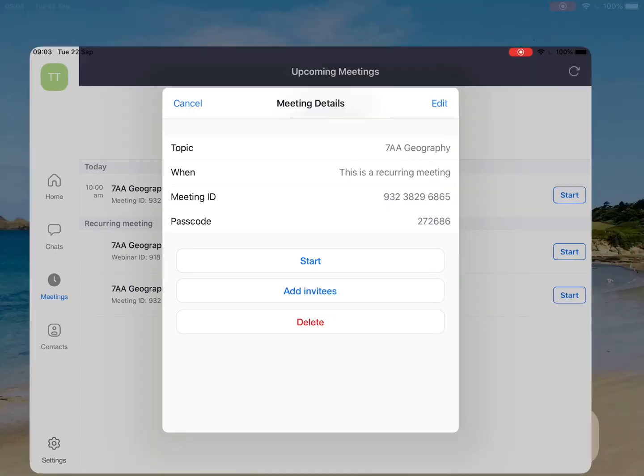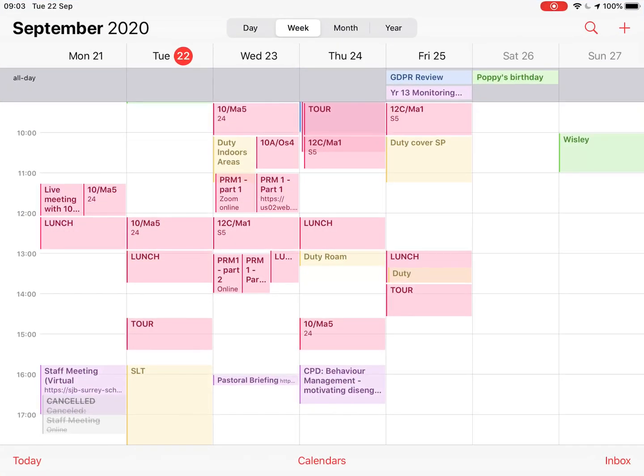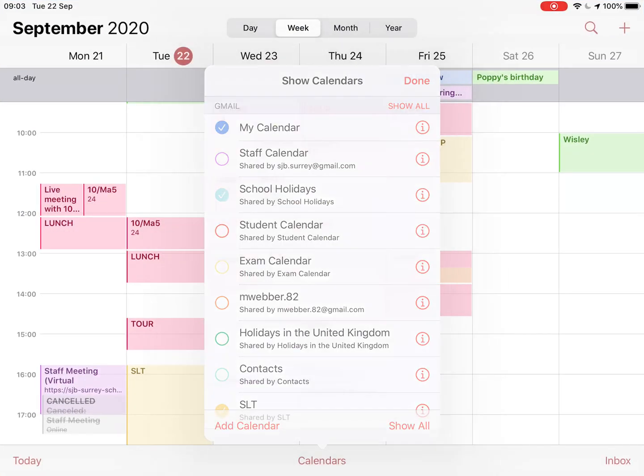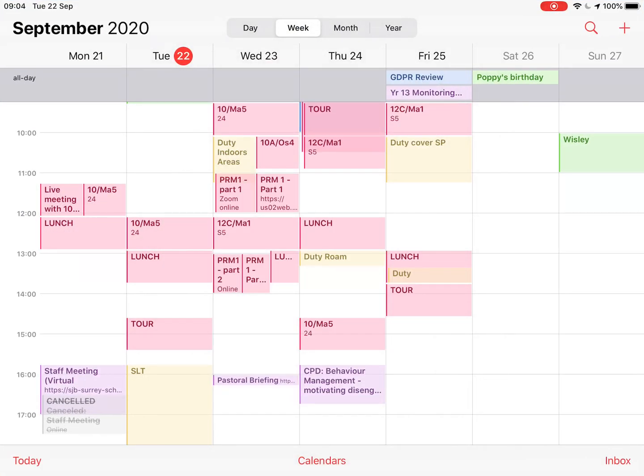It's a little bit more fiddly than if you were doing this on a PC or using Outlook, but you can very quickly find the appropriate slot to timetable the meeting.